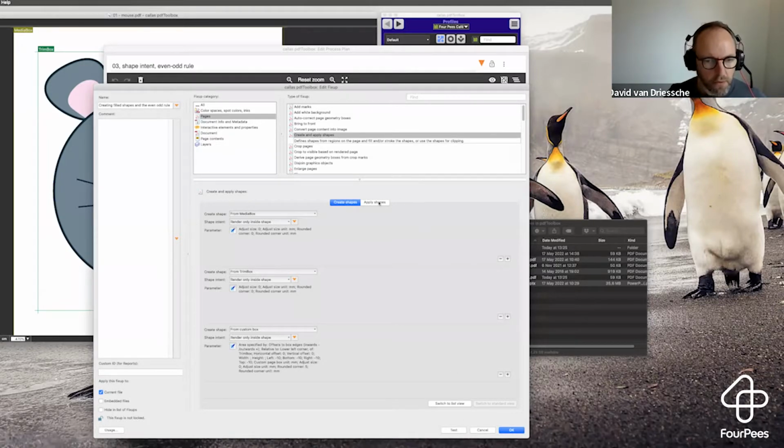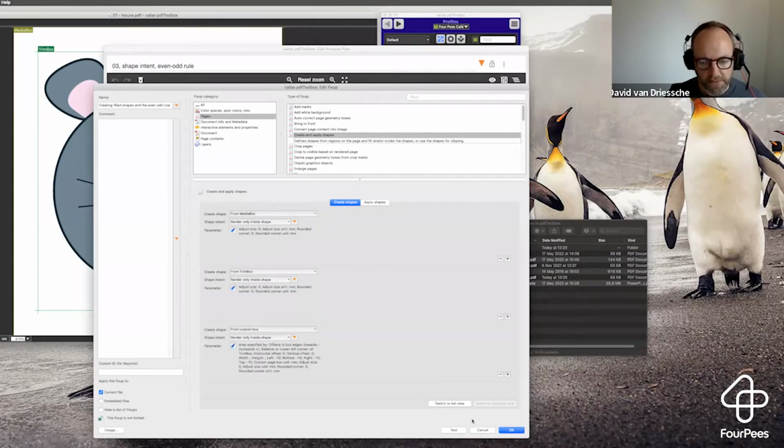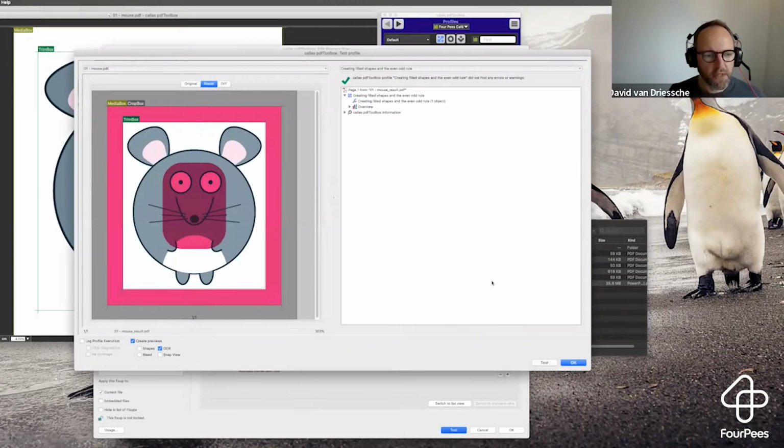And so let me quickly show that you have a filled shape in this case. I'm not creating a stroked vector element. I'm creating a filled vector element. So that is what we are expecting. And if I now run tests, you will see what happens. Yeah. And so my first shape is the media box.